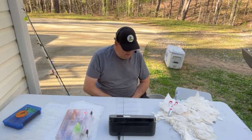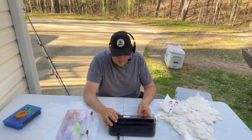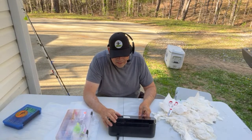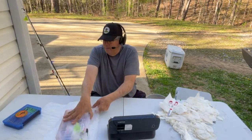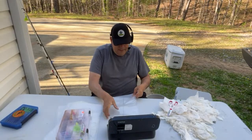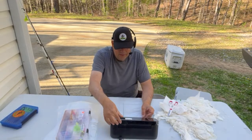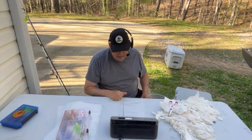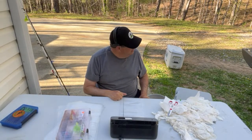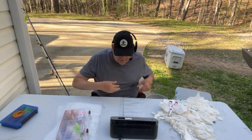Then we'll go in there and I'll show you what all those skipjack look like in the freezer. You can't keep them in Tennessee but 200, even though I'm in Georgia. Rush has got some of them and Woody will have some of them, so we ain't going to break no laws — we're just trying to help everybody out and give them some skipjack. That wind is rough. There's the last one — that's the last bag of vacuum sealing, guys.